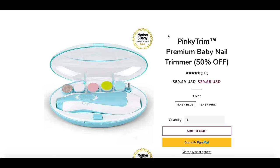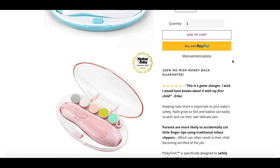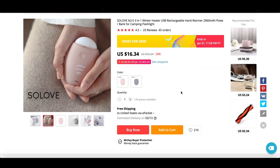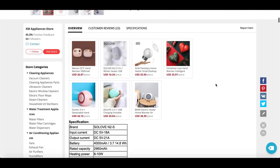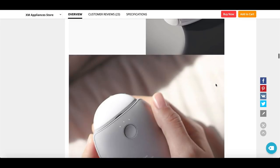People do check out your homepage — most people aren't just going from a product page straight to checkout. So you've got to keep that in mind. The next product is this heat warmer — a chargeable hand warmer. This one is not really trending right now but has a lot of potential with it being the winter season. It's only got 65 orders, so it would be considered an undiscovered winner if it is a winner. This is one of those more hit-or-miss products, but definitely worth testing with the right video ads.